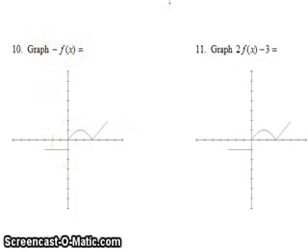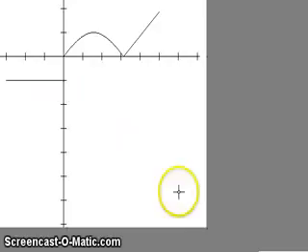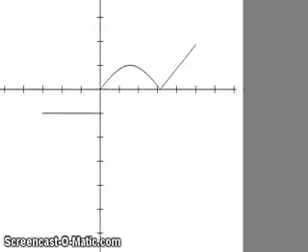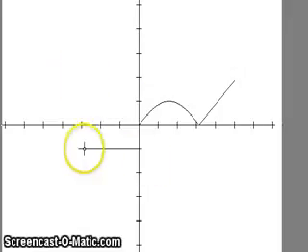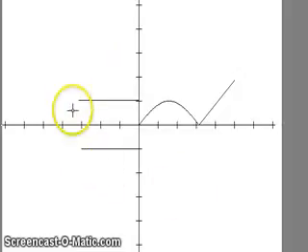So I'm going to jump to a different program. And here you see that same function. Now, if we have negative f of x, it's going to flip on the x-axis. So everything that was negative becomes positive. So this line right here, which was 1 down, will switch to 1 up. Now it should be the same length here.